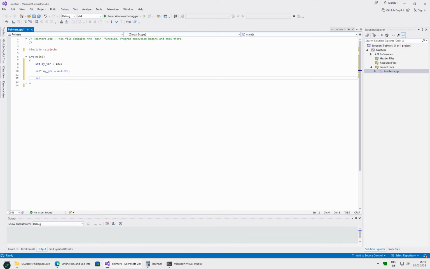So int myVarSize, it was lowercase, let's be consistent, equals sizeof, brackets, and then we can provide either a type or a variable name. What it will do is fill this variable with whatever size the other variable is. And if we hover over it, Visual Studio already tells us what it will be: 4. And then we just repeat the same thing, just for my pointer.